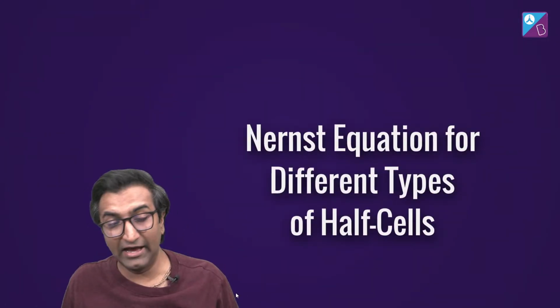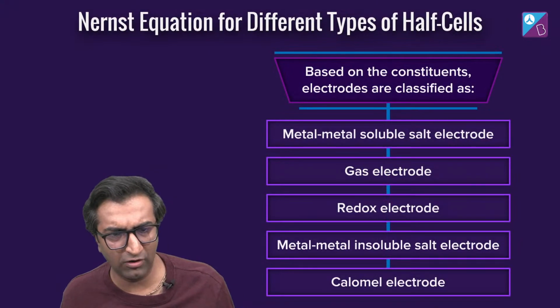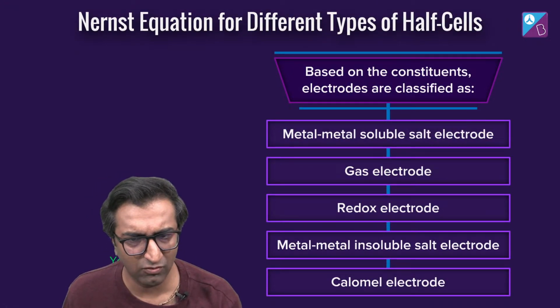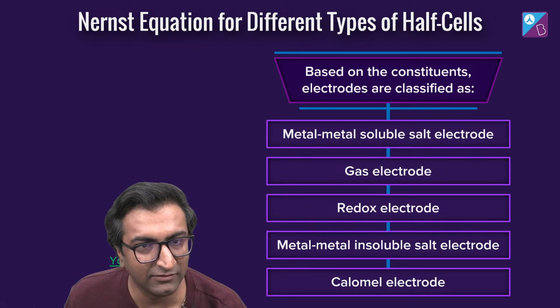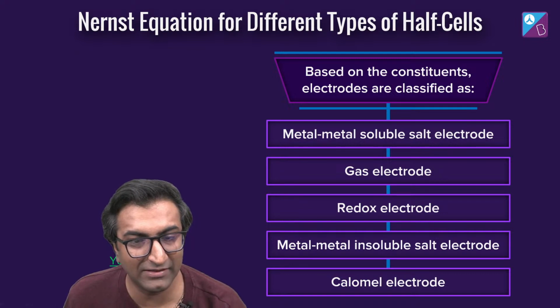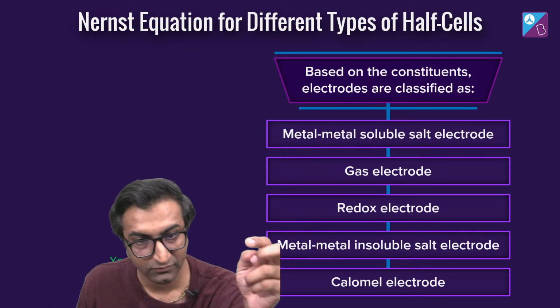ओके, सो अलग अलग टाइप की जो सेल होती है उसमें कैसे निकालें नर्स्ट इक्वेशन. अभी कोई बोल रहा था ना उसको गैस इलेक्ट्रोड समझ नहीं आ रहा था. अच्छा प्रीतम था क्या? नो, समबडी एल्स आई थिंक. कौन बोल रहा था यार? निखिल था शायद, जिसने सब मैसेज रिट्रैक्ट किया है. अच्छा प्रीतम भी बोला था. ठीक है, डोंट वरी, वी गॉट यू कवर्ड. गैस इलेक्ट्रोड क्या होता है, वी डू दैट.